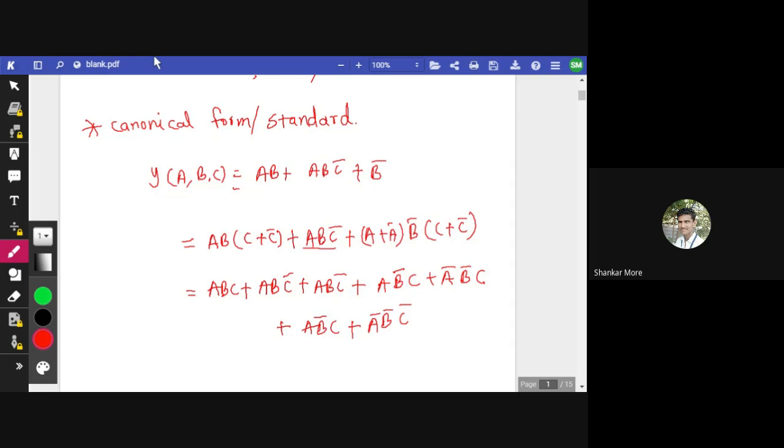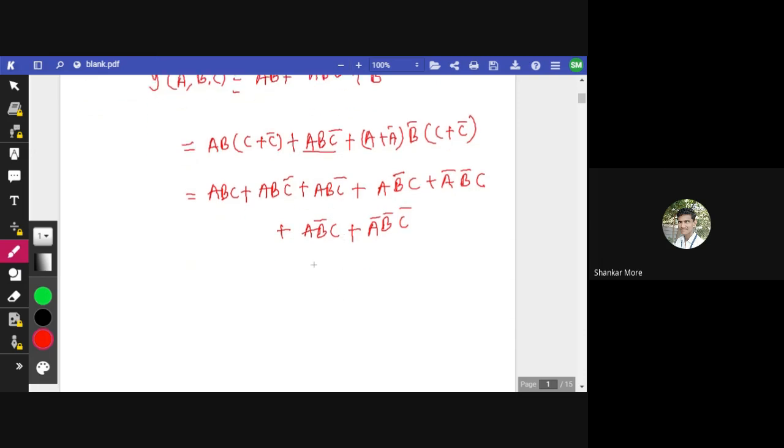Okay, if I go wrong somewhere, you can tell me. There might be some terms repeated. We delete those terms, we ignore those terms. So here ABC bar is repeated twice. First, second, then AB bar C is here also, here also. So we can take only one out of them, right? So what we are left with, Sir, second last term AB bar C, and the fourth term here is also AB bar C, right?